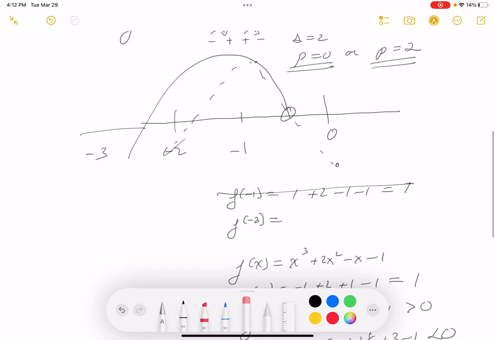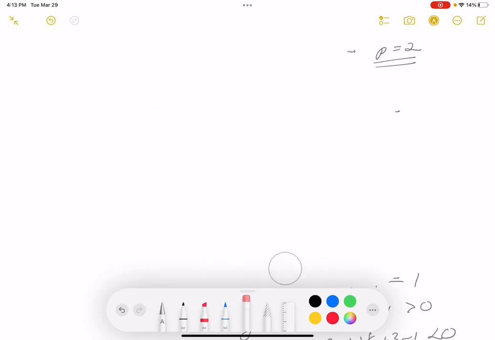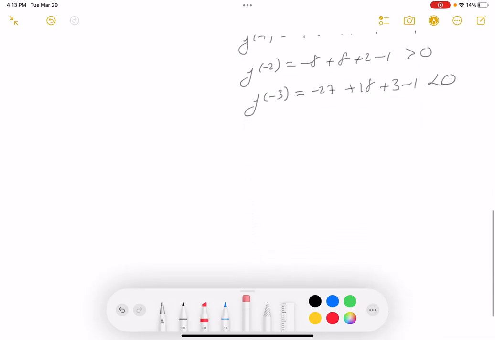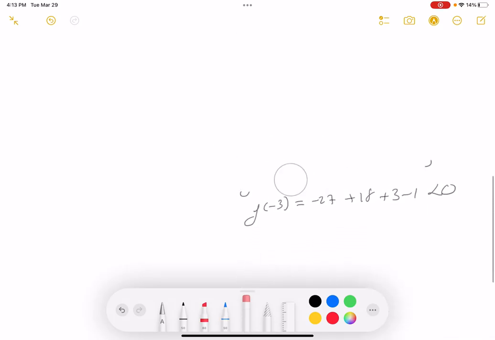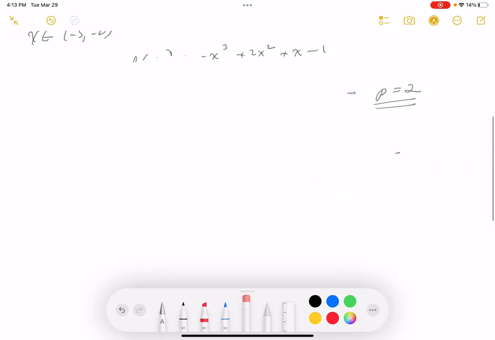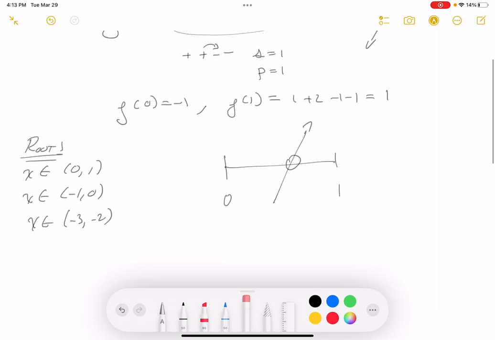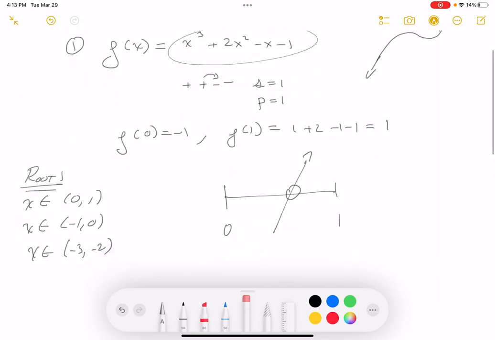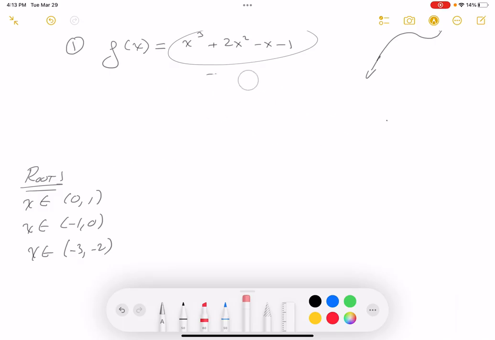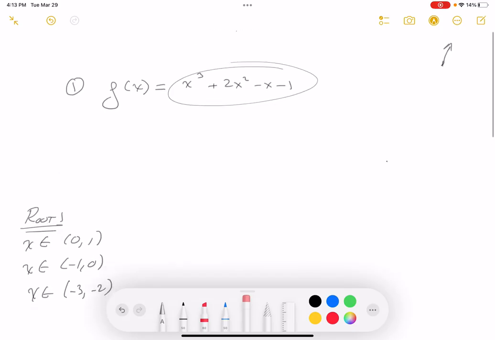All right, let me get my eraser out. And I know the nature of the roots now. I know where they are. And someone says, could you find them? Whoops, sorry about that. Just give me a second. I used Descartes' rule of signs and the intermediate value theorem, really all basic things. I'm not saying the theorems are basic. Descartes' rule of signs is not a basic theorem, nor is the intermediate value theorem. But it's basic in its use.